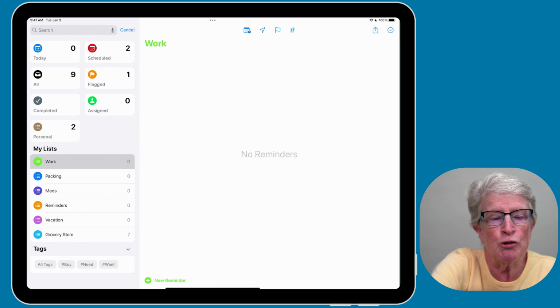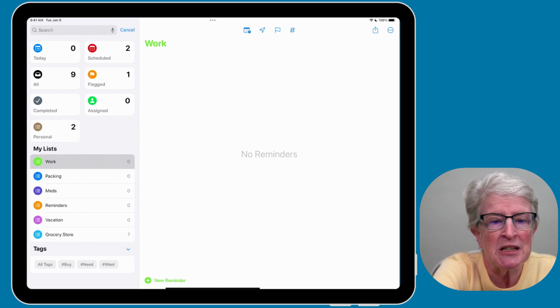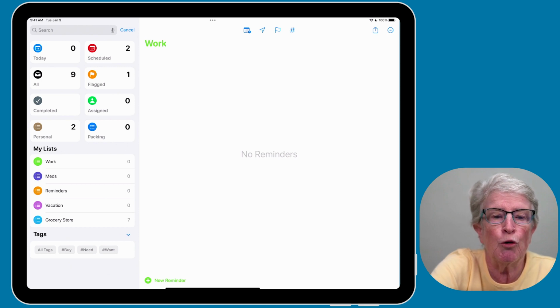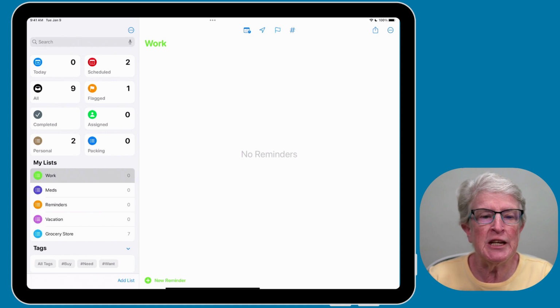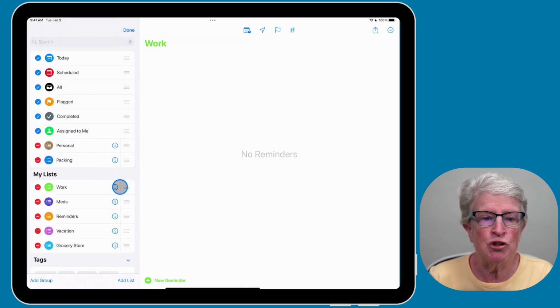Another way that you can do the same thing is by sliding to the right. You'll see the pin option appear. Keep sliding, and then that list will also be pinned to the top of your account. The first two options are the easiest options to pin a list, but there's another one. If you tap on the more icon at the top of your lists, tap on edit lists. Now, just push and hold and drag that list up into the pinned area and drop it. When you're finished, tap on done.